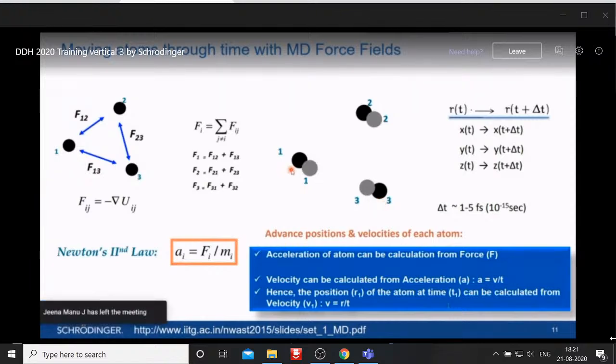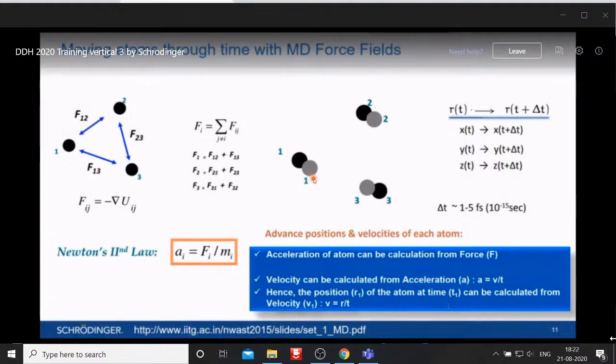For example, here you can see it starts from this black sphere and ends up in the next position, which is represented by the gray sphere. Depending on the force and the mass of the atom, we can calculate the next position with respect to the initial position. Once you calculate the next position, you just need to repeat this same equation for 1,000 atoms and 1,000 positions, meaning a lot of atoms and a lot of positions.